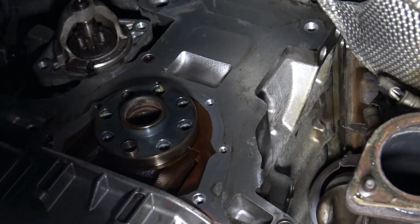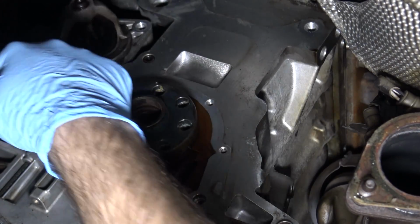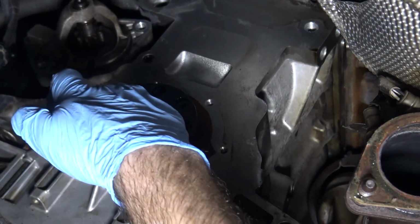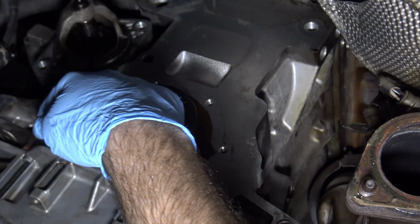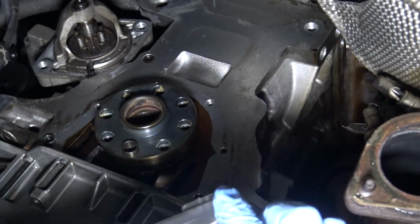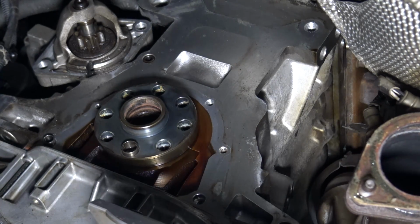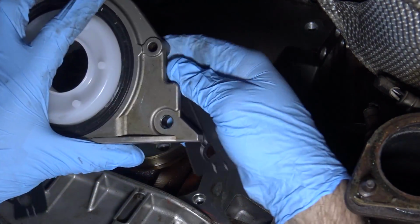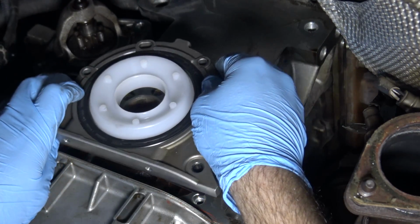All right, now it's time to reassemble. I've already cleaned out the old RTV along the 2 corners here and put down a new bead. If you haven't changed your oil pan gasket yet, it's probably going to be cracked and no good. If you get your head up in there, you'll see it. I would suggest putting a thin bead of RTV all along the bottom half of the main seal housing, just as a precaution. So I've got my new gasket; let's go up behind.